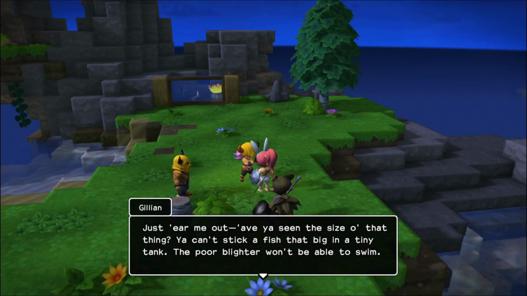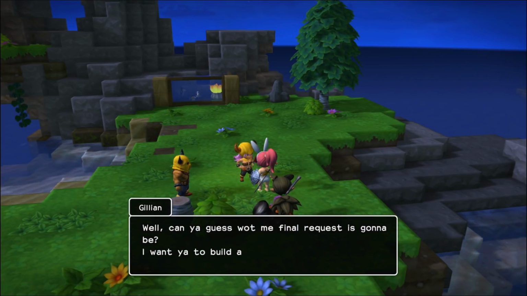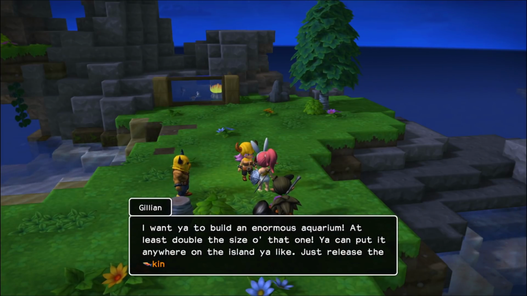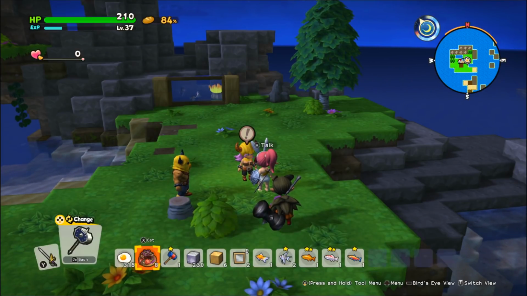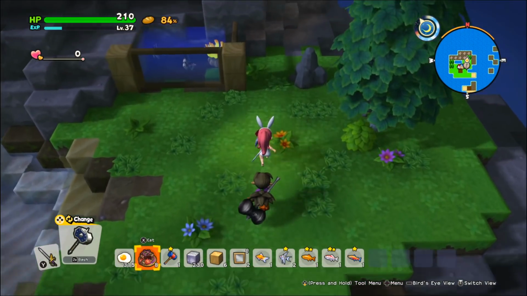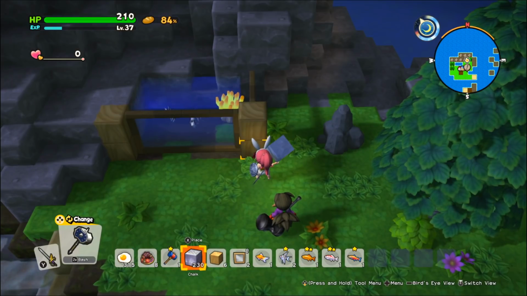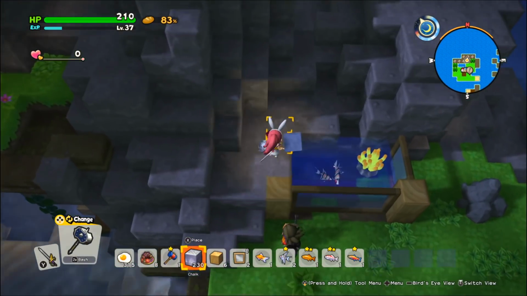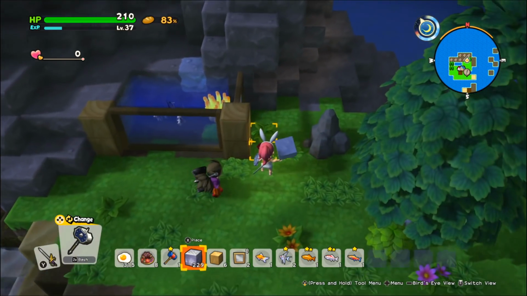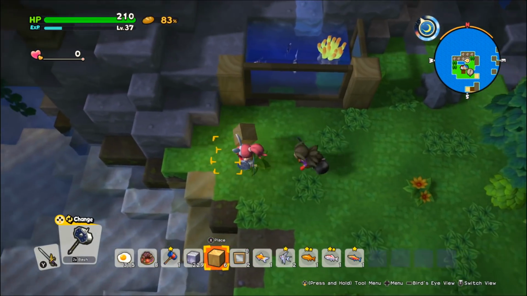Yeah. A bigger aquarium. Double? Really? Double's easy. Double's nothing. I'm gonna do a lot better than double, let me tell you. Alright, let's fill that in, and we're gonna go a lot better than double.